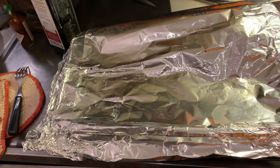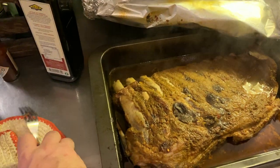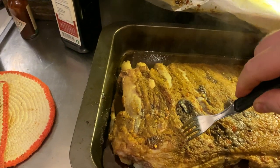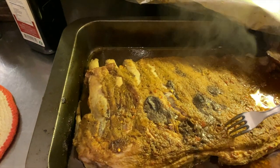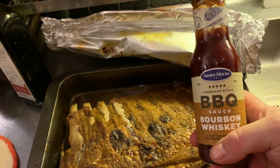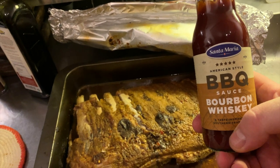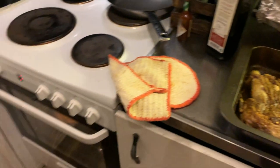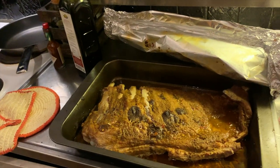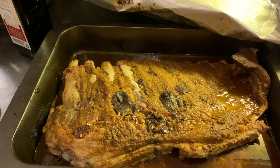Okay, 2 hours in the oven, 200 degrees. Whichever sauce you like, I'm going to try this barbecue bourbon whiskey, and you just grill it in the oven for about 20-30 minutes maybe.